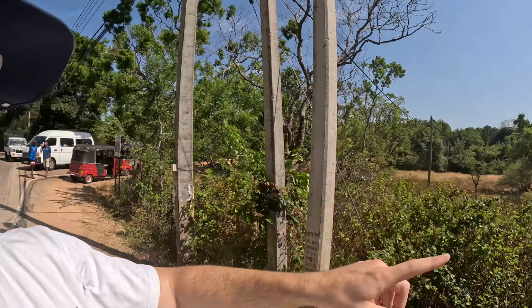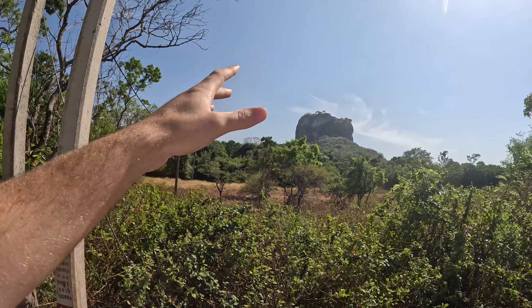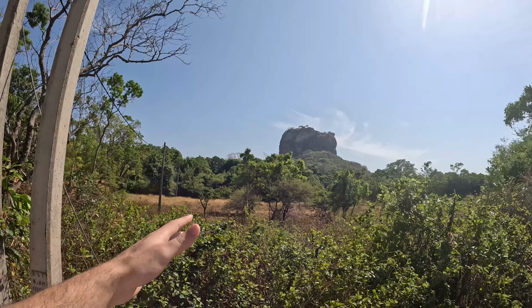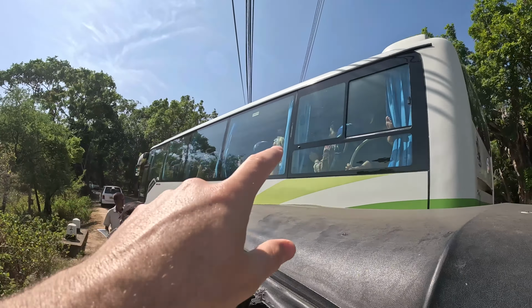We found out that it's a UNESCO World Heritage Site, and this is actually a big granite rock, and it's kind of the remnants of an old volcano that stood a long time ago, and now it's obviously a really old heritage fortress on the top. And yeah, pretty incredible to be fair. It just comes out of nowhere, so striking. It's just such a big rock in the distance. It's really cool, really nice to see. So yeah, glad we saw it, but it's absolutely full of tourists. There's so many tourists here compared to other places in Sri Lanka.